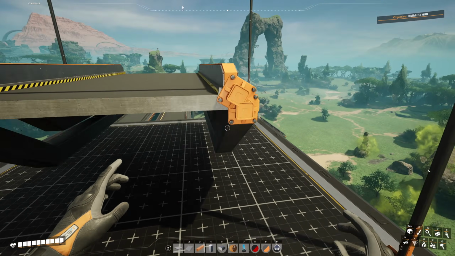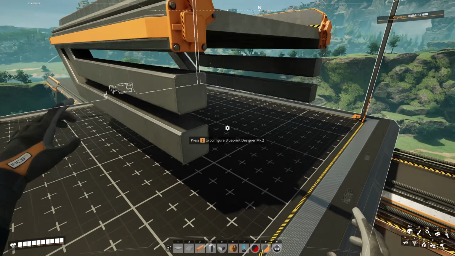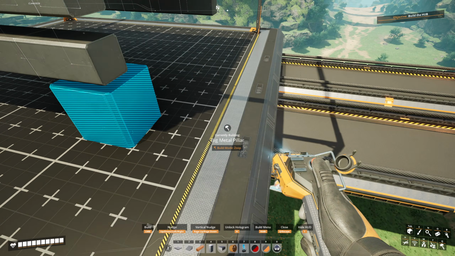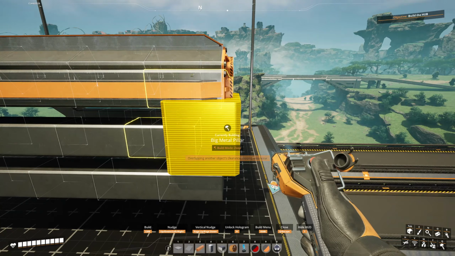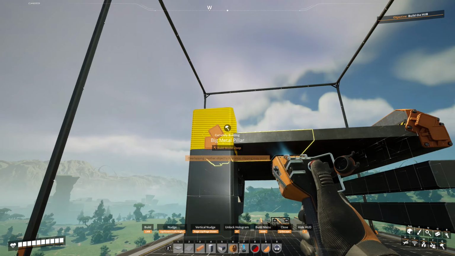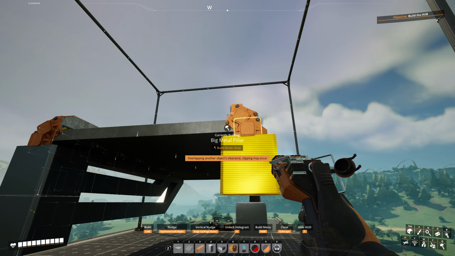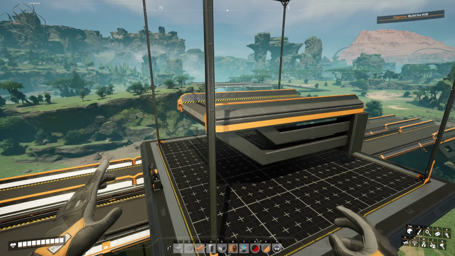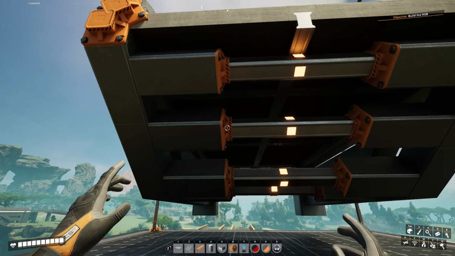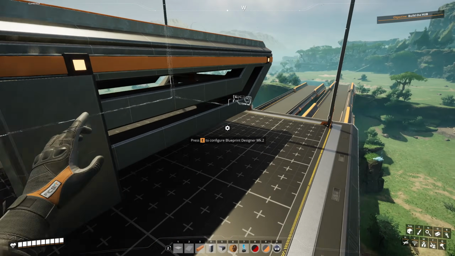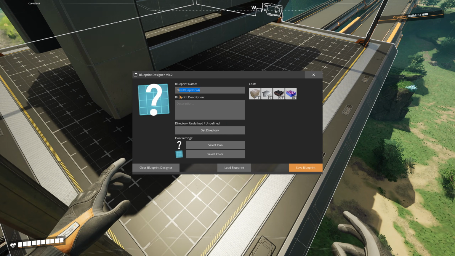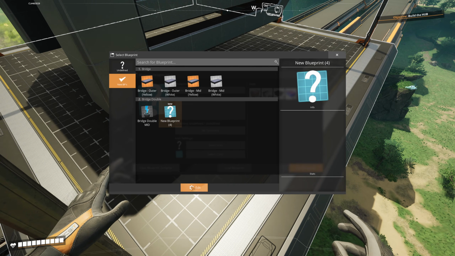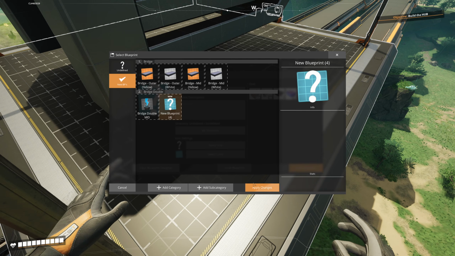Right, so that's the one section. So let's just get a little chunk area at the back. This is the way you pretty much will anchor it. You just want to make it look a little beefier, so you can sell the fact that this is a section that will hold up a part of the bridge. Right, so we got the section is done. So we'll save this one as, let's see what the other ones were. I'm going to call this one bridge double end.